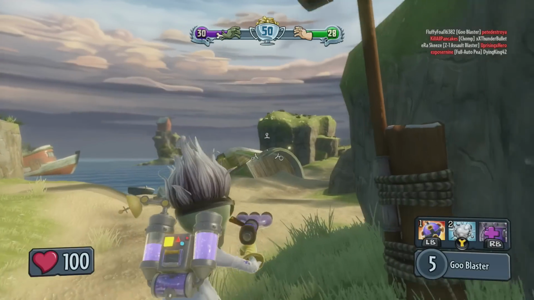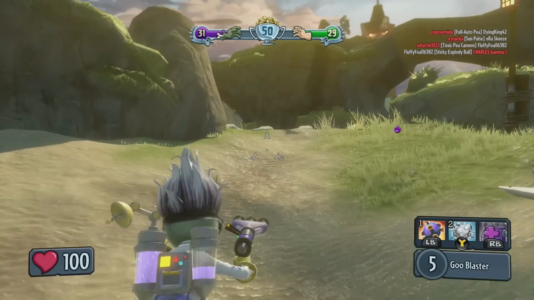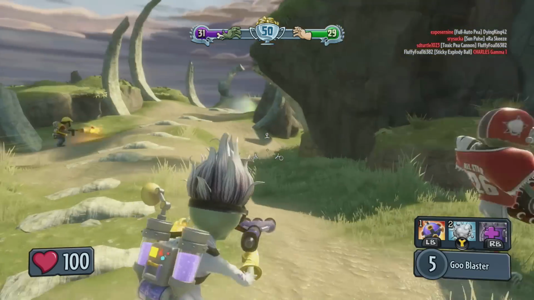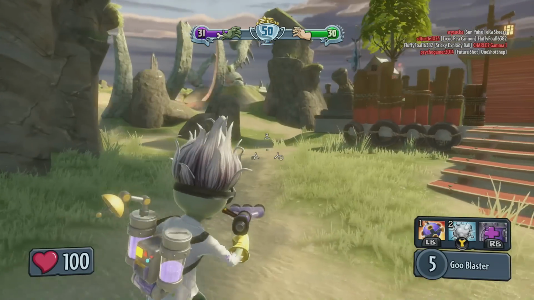Really, they're great assets to have, especially playing Garden Ops. If you're going to run with a group, you usually want to have someone be the Sunflower to help heal you, almost like Team Fortress style. So that's with the Sunflower.